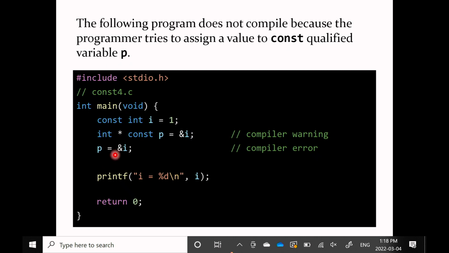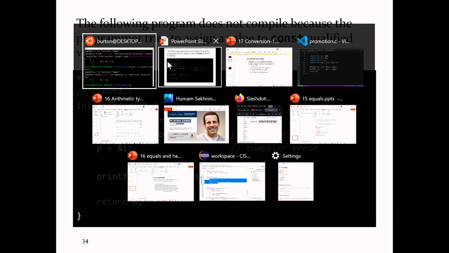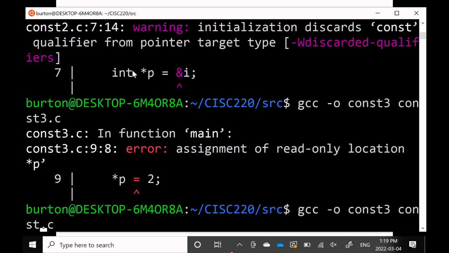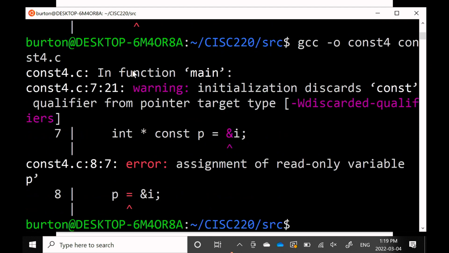You get the error here because you're trying to change a constant pointer. Pointer p is constant here, you give it a value, and I can't give it another value now because the pointer itself is constant. So even if I try to reassign it back to I, it still doesn't work. If you try to compile this, there's your warning. It's telling you that you're creating a pointer to a const object, but you didn't say that the object was const. And then you get an error, because the pointer here is constant, it's assigned a value, and then you try to give it another value here.